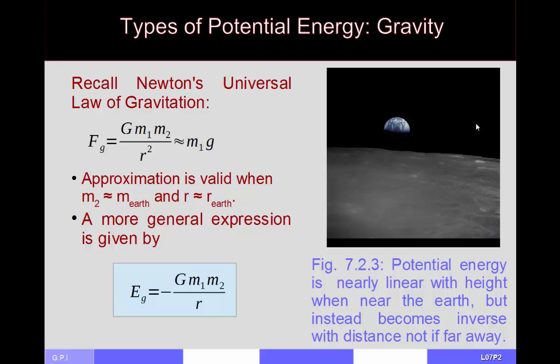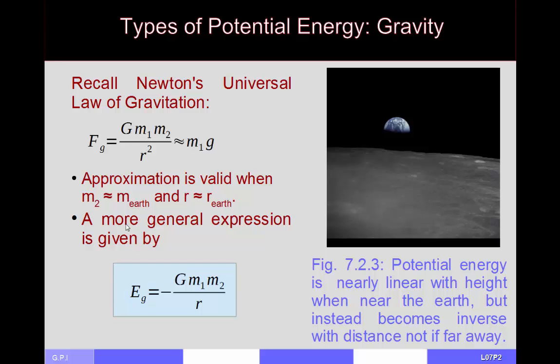If you get out here, though, somewhere out here, for example, sort of behind the Earth with respect to the Moon, you can still use the mass of the Earth here. You still have the same gravitational constant here, but this radius is no longer approximately equal to the radius of the Earth. It might be 2 or 3 or 5 or 100 times the radius of the Earth.